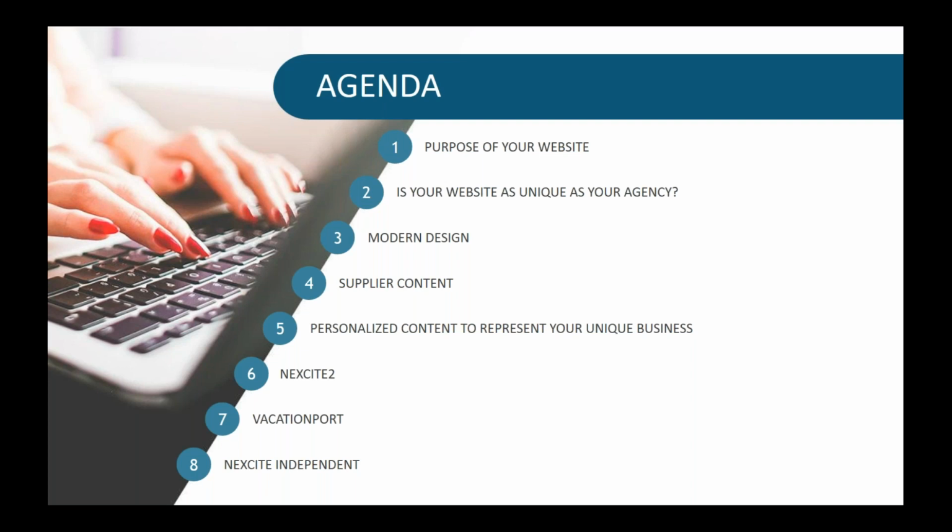And then finally, we're going to talk a bit about the different website programs Passport Online has available to you. If you've seen our websites before, I urge you to hang out with us today because they have changed tremendously. We've been working really hard on updating the look and feel as well as the functionality for you and your business. And finally, we are going to announce a really exciting new website product that we are adding to our family of products at the very end of this week. It's actually being announced today at the ASTA conference, so we thought we would give you a sneak peek as well. That's what Jacob's going to do, share a bit about that because this has been his big project.